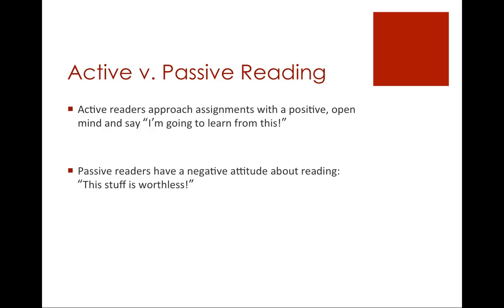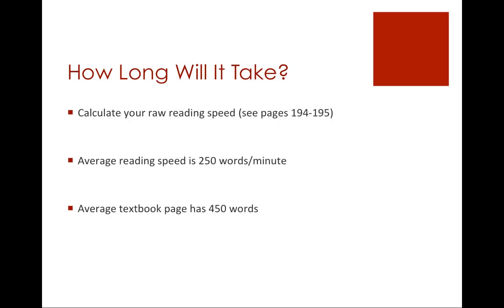And you'll notice a couple themes as we go through this. One of those themes that I want to alert you to up front is the importance of intentionality with these things, whether it's reading or note taking, or really anything in your classes. You have to make intentional choices and decisions to do well and to apply yourself to improving. So with that in mind, let's take a look at reading.